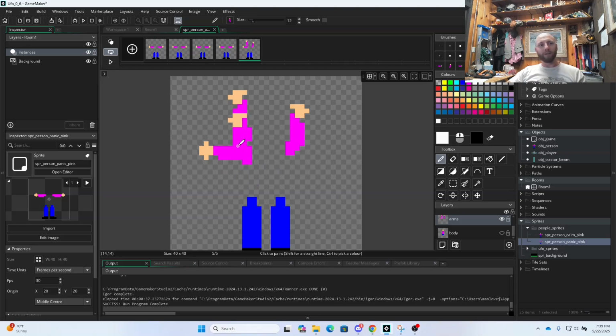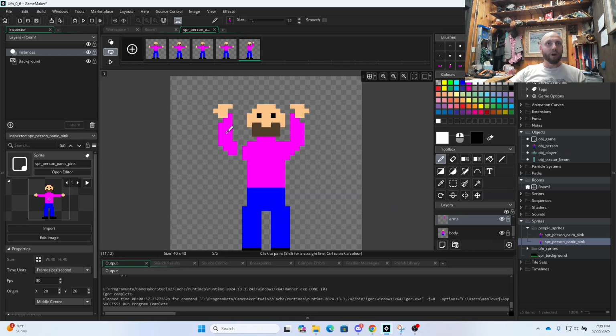I should have done this after deleting the other arm. Okay, let's erase the other arm, and then we'll erase this arm too. We'll select our brush here and hit mirror. I'm going to turn the body back on so I can make sure I'm mounting his arm in the right spot. Okay, arm mounted.